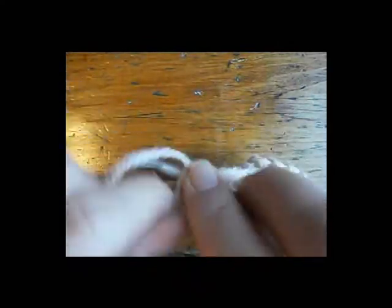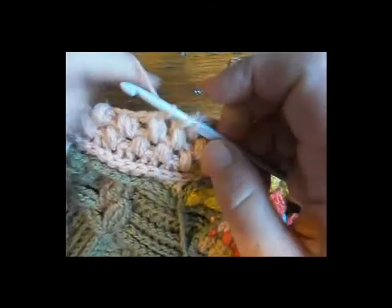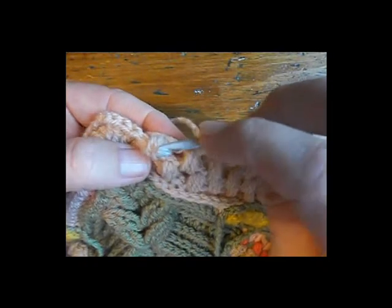Okay, so we're nearing the end. 2, 3. Okay, so we'll keep, whoops, trying to pull some yarn towards me. 1, 2, 3. And 1, 2, 3. Now just keep your stitches nice and relaxed. Okay, so here we are at the end of this side, and we've got our last 2 puffs. So we're just going to work the last one.